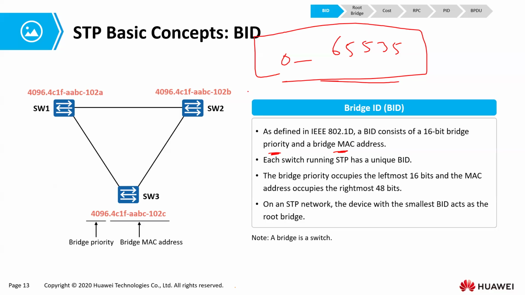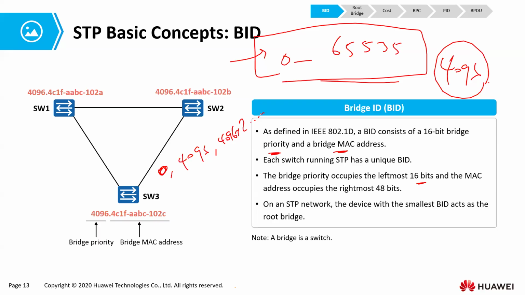the bridge priority. Bridge priority values are in this range, 2 to the power of 16, and they come in multiples of, it should be 4096, I think. So you're going to realize that with the bridge ID, you can have a bridge priority value of 0. You can have a value of 4096. Then you can have a value of 4096 times 2, etc. So the bridge priority value is either 1, 2, 3 multiples of 4096. I think this will become very important.